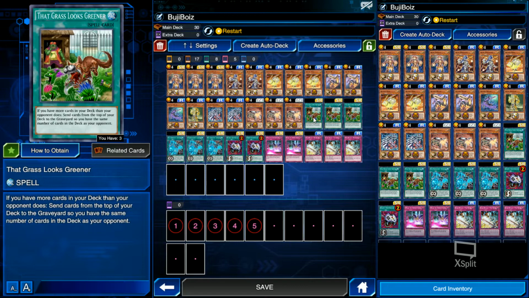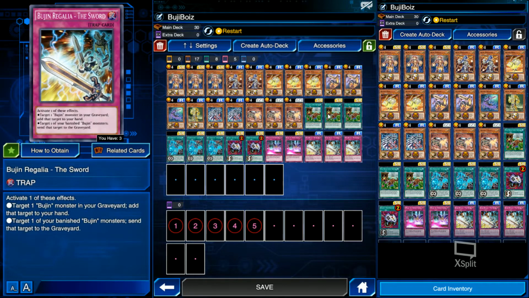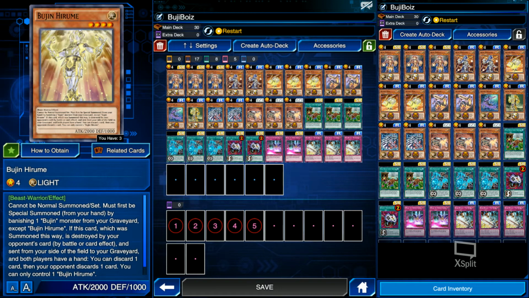And it's actually really nice to have Grass and Regalia in hand, because there's a good chance you can mill a Yamato, and Regalia will let you add Yamato back to hand. So just keep that in mind. So the only other card that I don't play that I've seen in a lot of other lists is Harume.